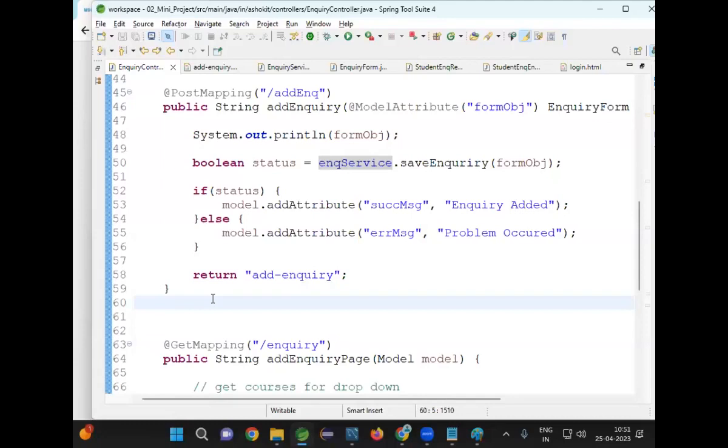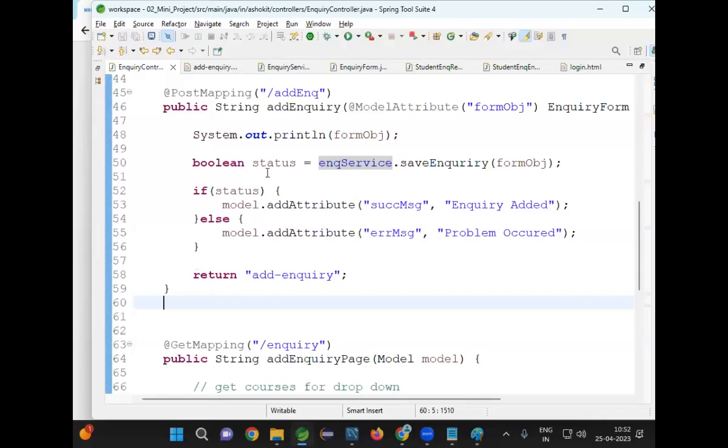I'm taking the form data. I'm inserting the form data into table. But this is added by whom? This inquiry added by whom? How to resolve this problem? Come on. Tell me. So retrieve the email from the session. How to resolve this problem?